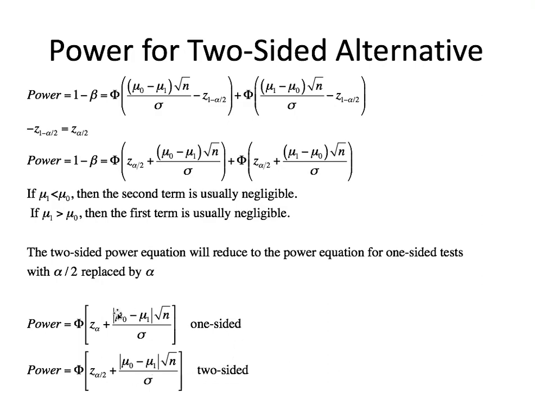And if we compare it to the expression for power using a one-sided test that we derived in part 2, we see that they're very similar. The only difference now is that we have alpha over 2 compared to alpha. And we don't have 2 terms in this anymore, right? Because we said that one of these terms is negligible and it can just reduce to this term. So really similar expressions. The only difference is alpha over 2 in the two-sided one and alpha in the one-sided one.